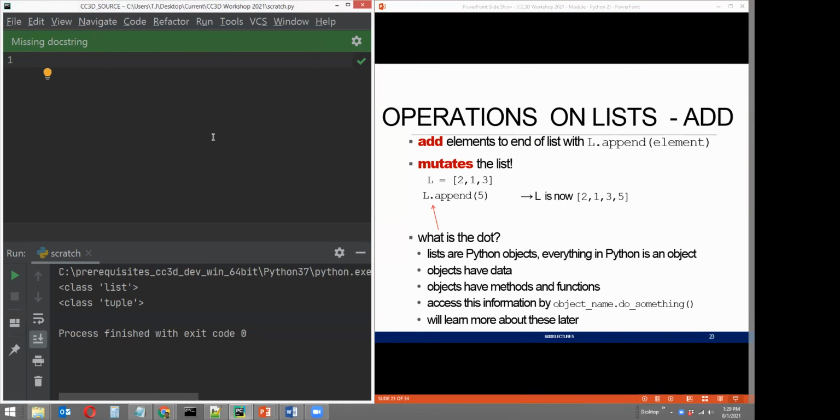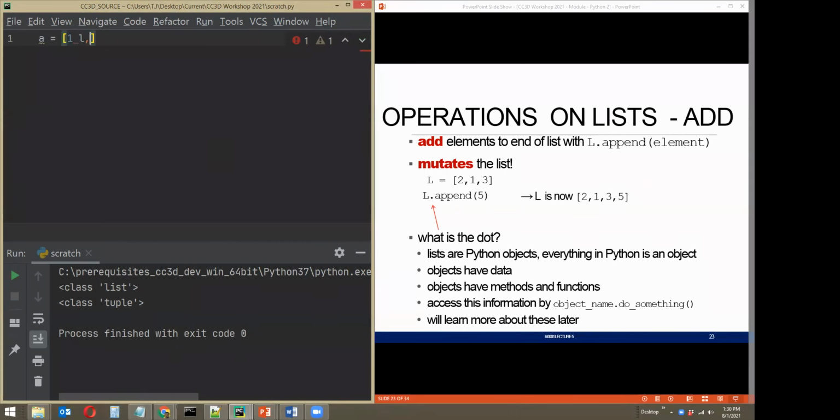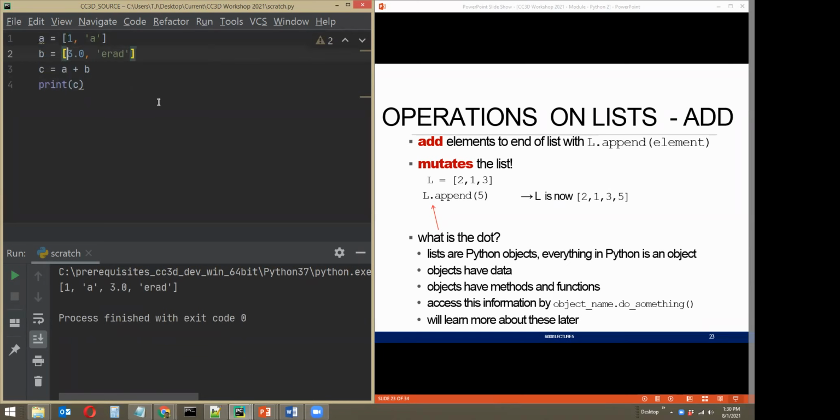So we had the case of adding two lists, and what we found was that we could combine two lists into a resulting list by just using the addition operator. So if I have some lists A and B, and I just put some random data into them, and I say C equals A plus B, that created a new list that was the combination of the data in both A and B.